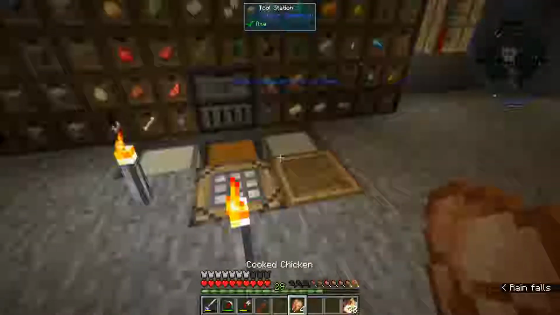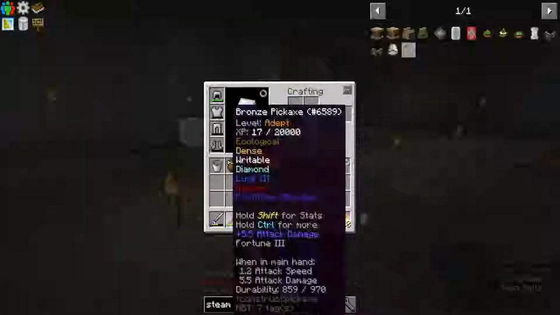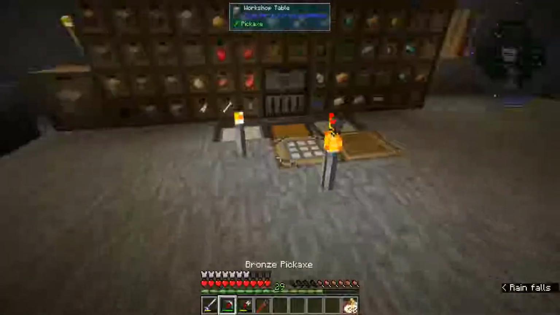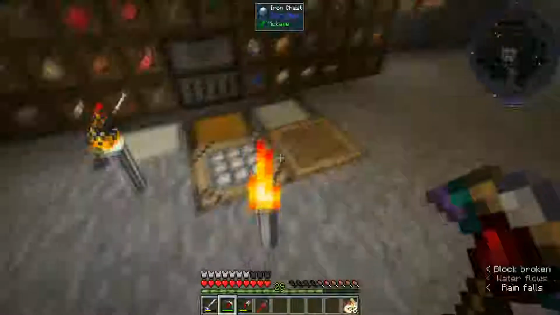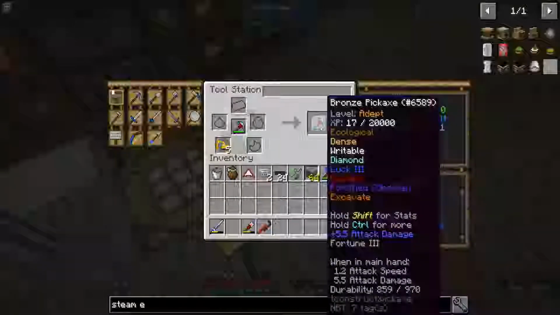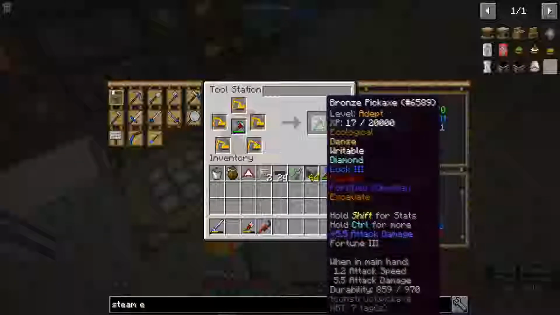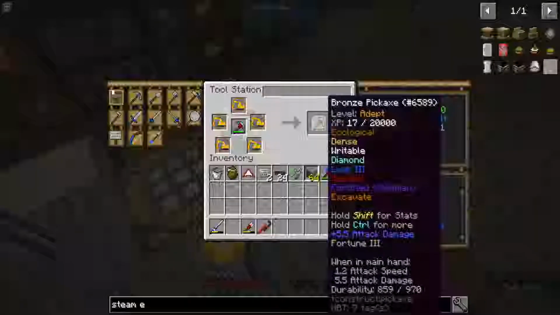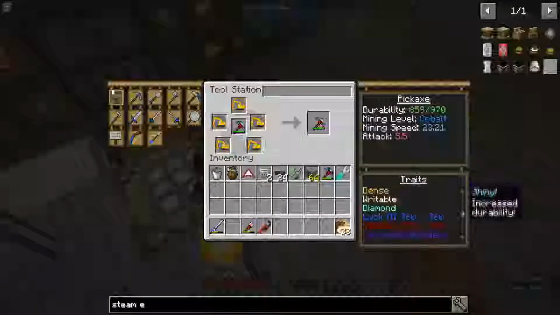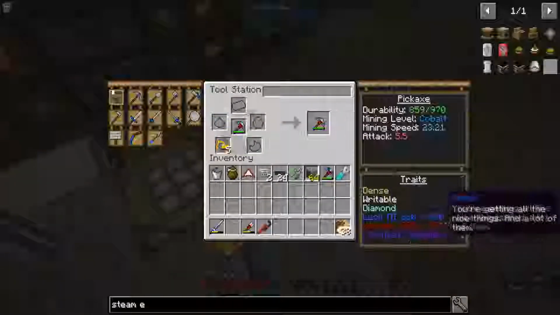Yay, chicken. Everyone needs their chicken. So I think, if I remember right, yeah, I got an extra modifier on this pickaxe from upgrading it once. So we're now adept with our bronze pickaxe. We can put one of these modifiers on. And does it stack? Does it just take one of them? Got excavate. Excavate 5 or 25. Ah, nice. 25 excavate slots.